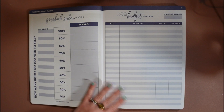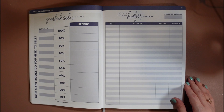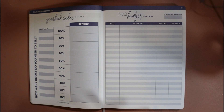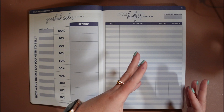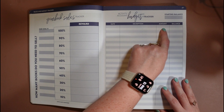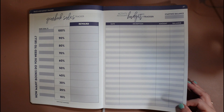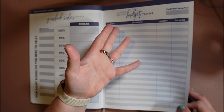Similarly, the next page is an activity account budget tracker. At the beginning of the year, based on the final yearbook invoice from the previous year and the number of ads sold, we would buy equipment with leftover money, and trips also came out of that fund. You track the date, description of the transaction, amount, and balance. While your finance officer probably does this, I like to have a copy as well — there were a couple of times things were inaccurately charged to our account and I was able to track it down because I had a record of it.